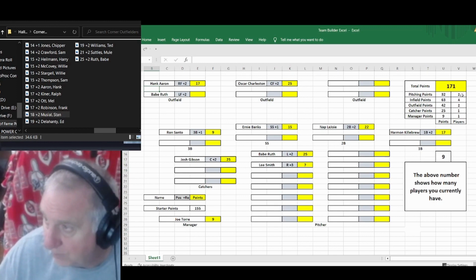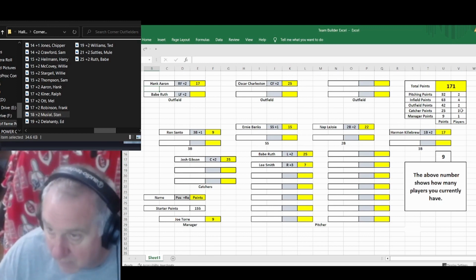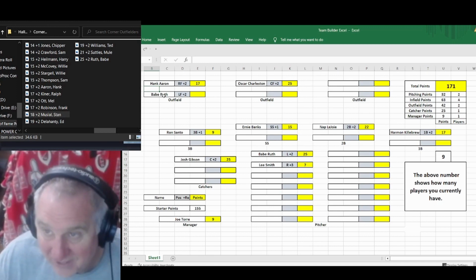Pitching, I have 2 players. I have 4 infielders, 2 outfielders, and a catcher. That's what I have so far in my game, okay? Now, one thing that's really cool is I have a DH right here in Babe Ruth.